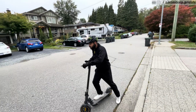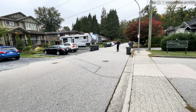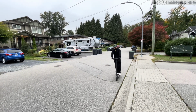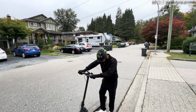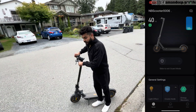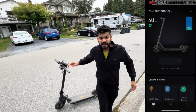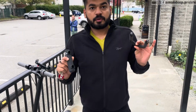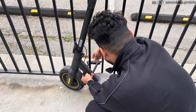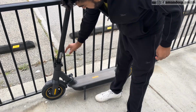So let me ride it. I locked my e-scooter from the app. So you are hearing the beep beep sound and it's not working. So you can lock your e-scooter from the app. You just need to slide that. If you want to use your lock, then make sure you lock it from this area. Just lock it. Now it's locked. So always lock from this area because this area is very safe. Don't lock from this side.